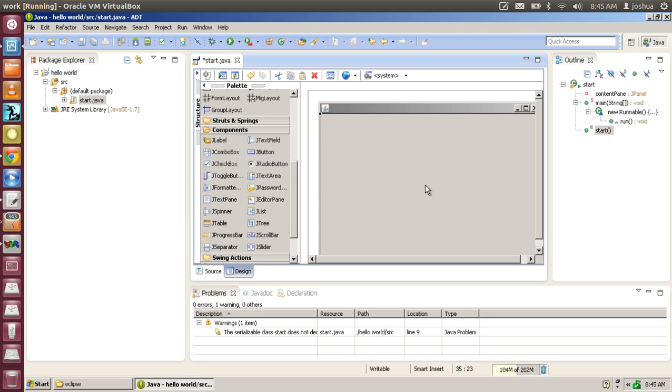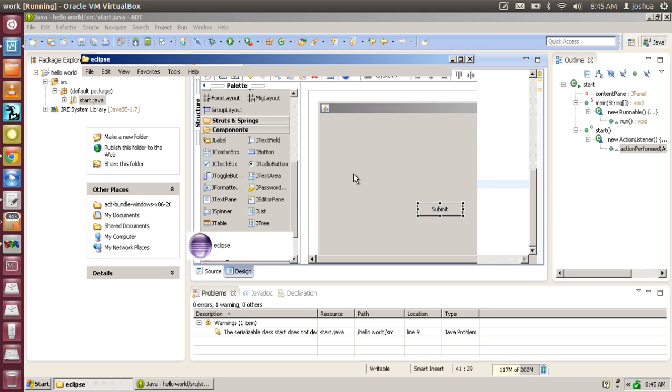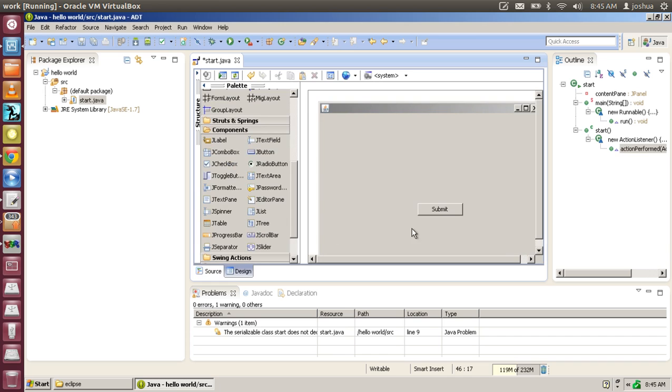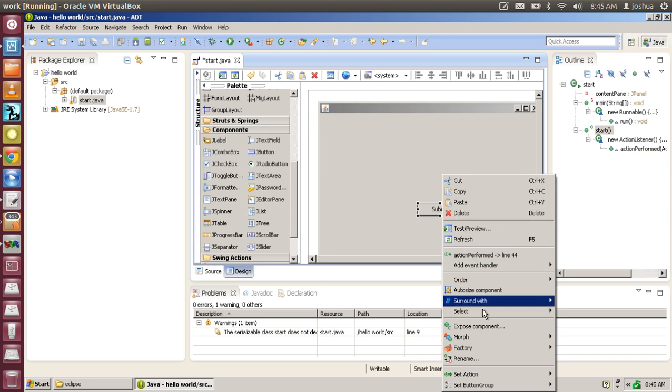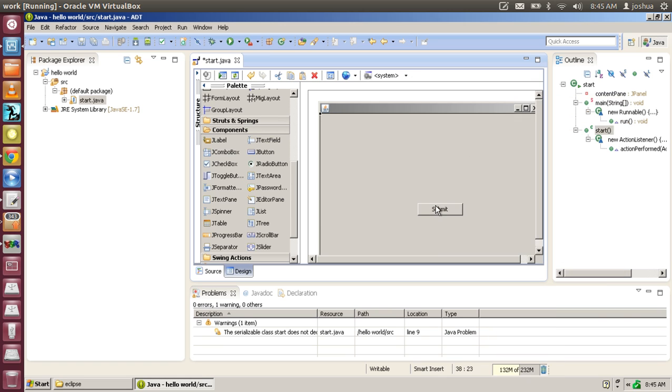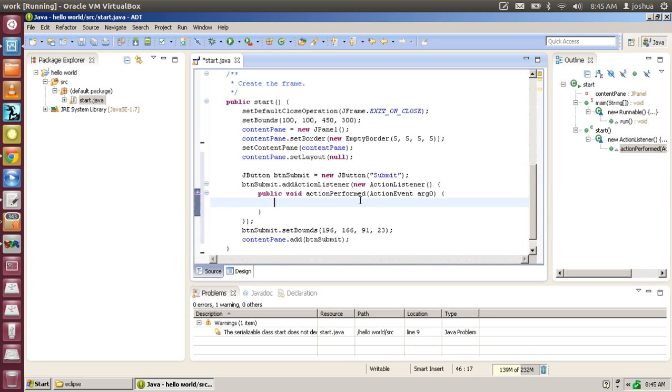So what I'm doing here is we're just going to take a button and drag it onto the page, and we'll call that button Submit. So now we have a Submit button, and when we click on it, it'll take us to the code for that button, but it won't actually do anything yet. Because we're going to need to create an event handler. So see, there you go. When I double clicked on it, it automatically creates an event handler for a button click. Now you can also create a handler by right clicking and then going to add event, and then action performed. But it's already there because it'll understand the double click, fortunately.